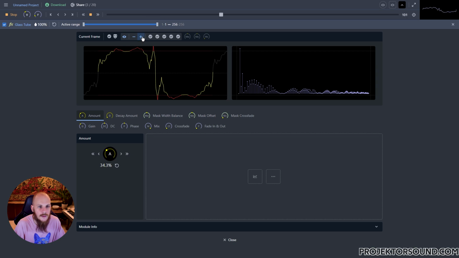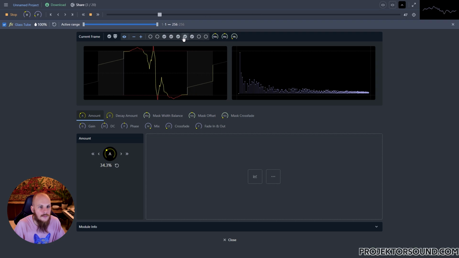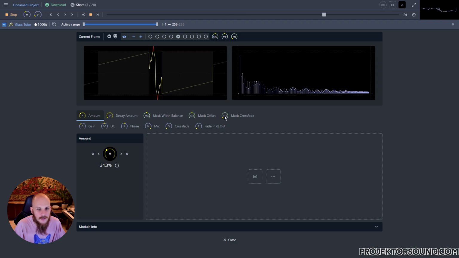And then we just add a couple of extra points to that mask. And we can just kind of isolate the individual section that we want to use here. So let's say that we're really just interested in that center part. Let's crossfade a bit so that it doesn't become too harsh there.